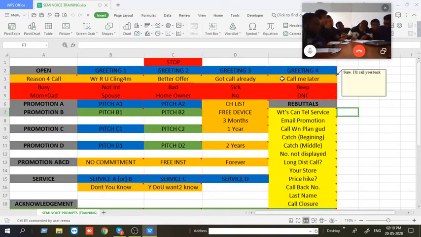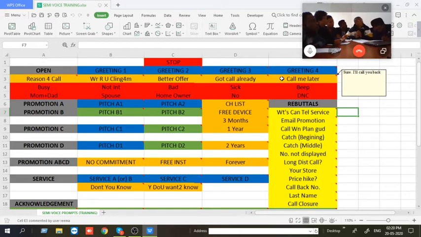Some customers, immediately when you press greeting 1, will tell you "call me later." Once they know you're calling from some company, immediately they will tell you call me later. Okay, sure, I will call you back. Don't pull them for a call, because they're telling you to call back. That means they might be busy at that time. Let us not disturb them. We can just tell them, oh sure, I will call you back. Then you have to press call back. There will be an option in the dialer, right in the disposal page, where you just press call back.